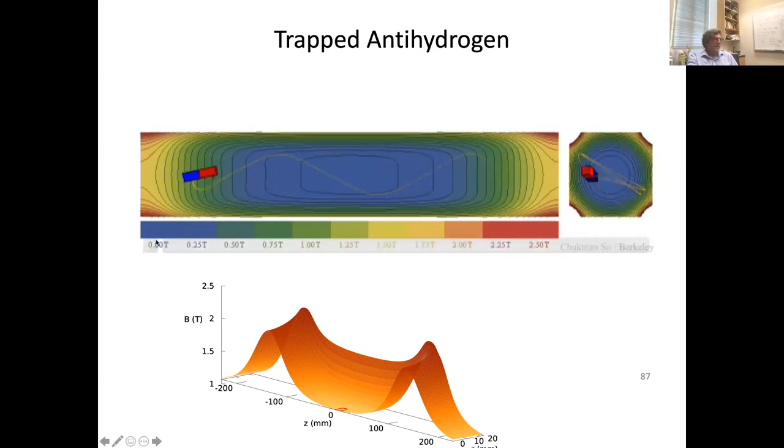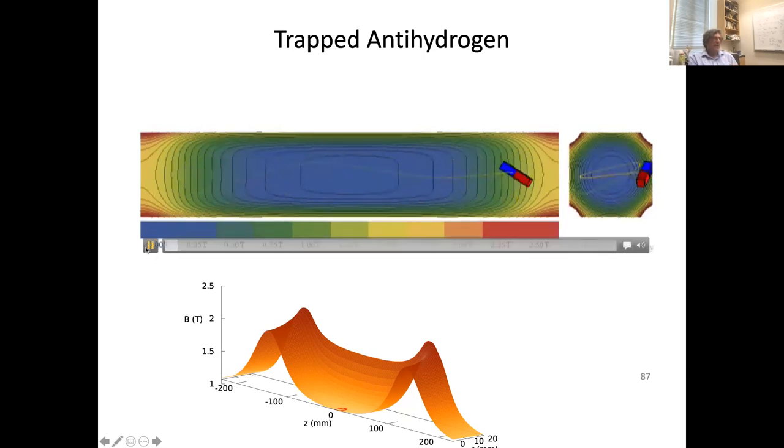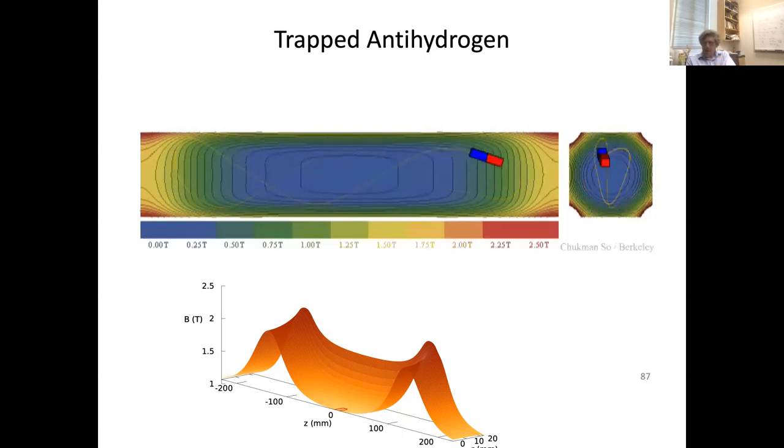And I'll just play that again as we talk. The antihydrogen is confined by a magnetic field gradient. In the same way, if I put a bar magnet in a magnetic field, the north will go to the south pole and so forth, right? But if the magnetic field is uniform, it would just align itself, but it wouldn't move with the magnetic field. It moves because the magnetic field is stronger in one place than another. And so basically, with the correct alignment, it's a little more complicated than I'm telling you, it aligns in some way with respect to the field.